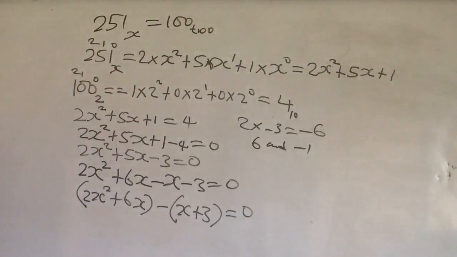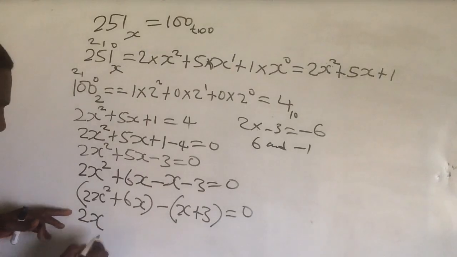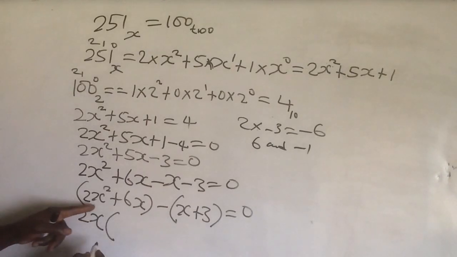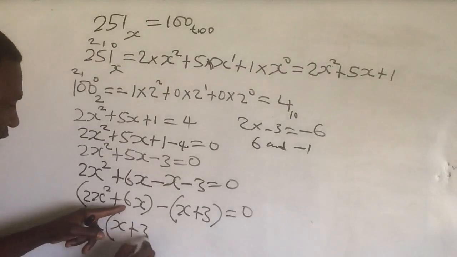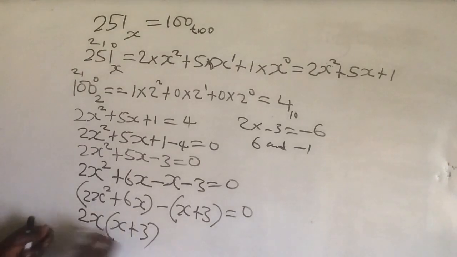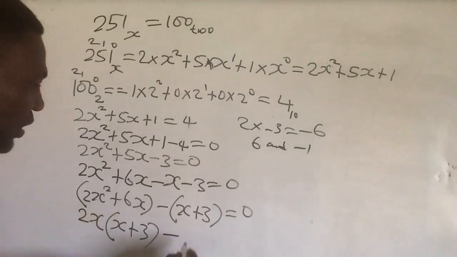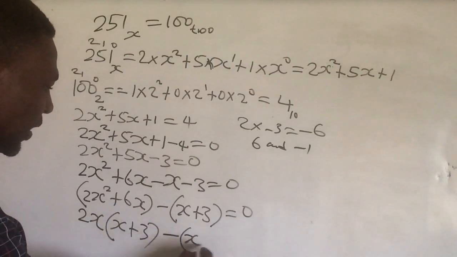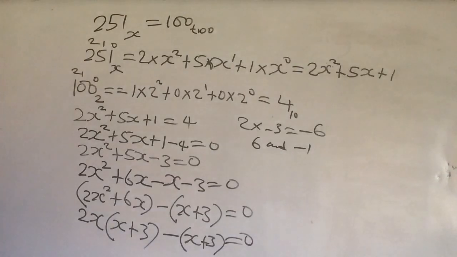Let me continue. Now I will bring 2x out, and still put this one in a bracket. What will remain here is only x plus, I brought out 2, so what will remain is just 3. So 2x times x will give us this back, and 2x times 3 will give us this back, which is the same as what is already here. So we will not tamper with this again. I have minus, x plus 3, close it, equals 0.